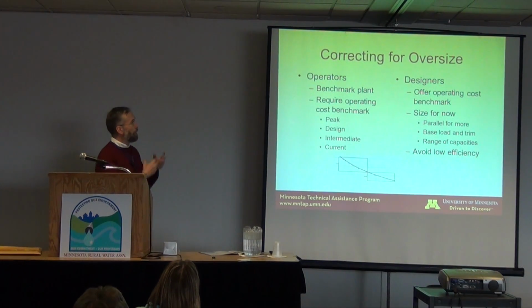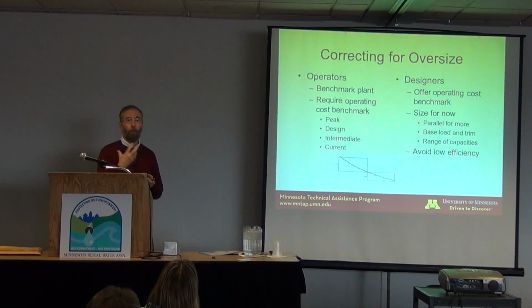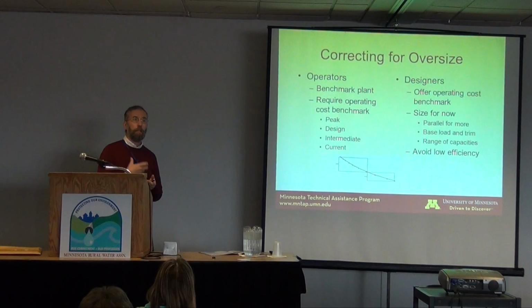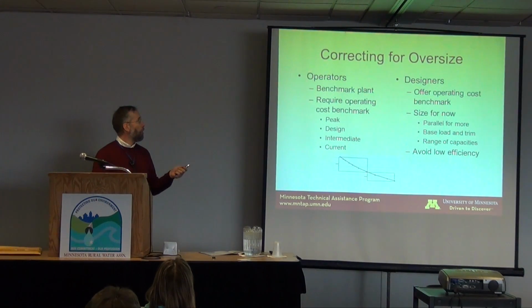I guess the thoughts that I have are, once the plant is built, it can be expensive to correct oversizing problems. So the ideal place to make sure that the plant isn't oversized is when it's being built. And my suggestion for operators, starting off, is to know what your energy benchmark is, so that you've got a point of comparison for what the design of a new plant might be.